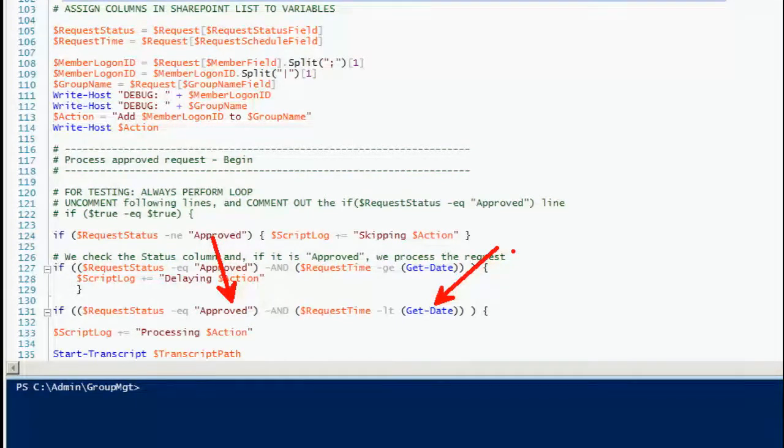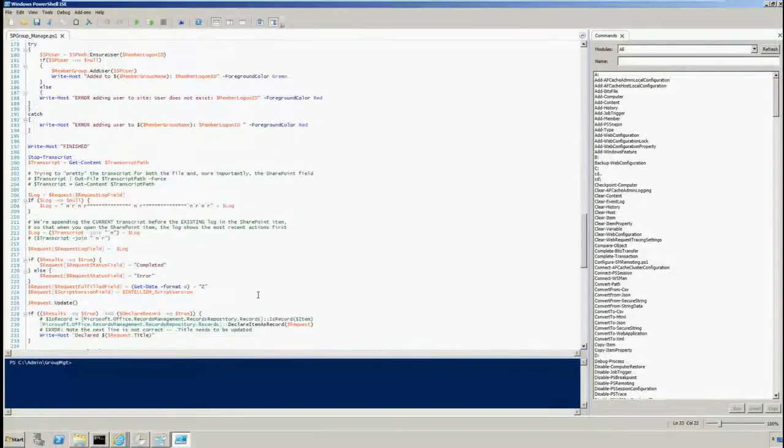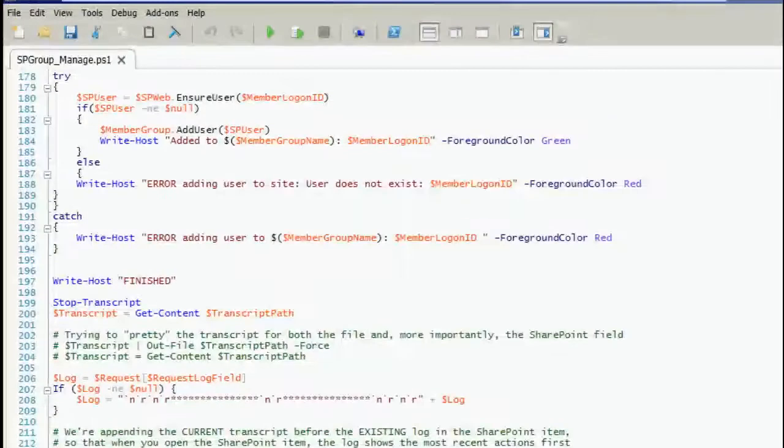It just loops through each request and checks, is it approved and not yet finished, and is it time to actually run? So it's doing a loop. And then within the loop, it does all the logic it needs to do about adding group membership. For example, adding group membership basically boils down to getting the user's logon ID, which comes from the people picker, going into the appropriate website, and ensuring the user already belongs, because you can't add a user to a group unless the user has been added to the website. So this one method allows you to both grab onto a user if they exist, and if they don't exist, it adds the user to the site. So it's a really nice little method.